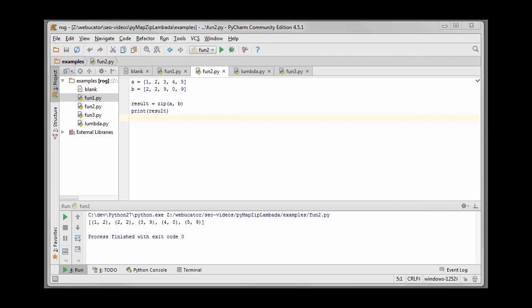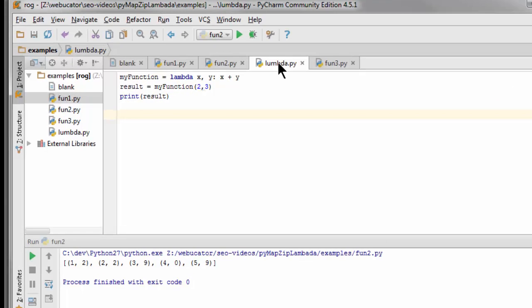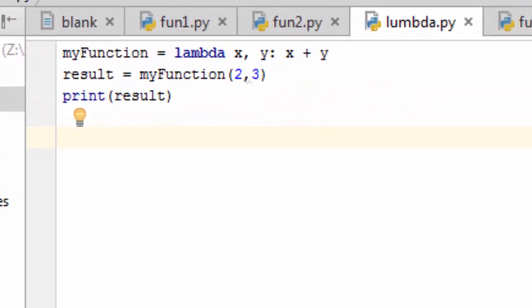Lambda is a sort of shorthand manner in which we can create a function. It can take parameters and return the value of the expression. Let me open an example to demonstrate. I have it right here. In this example, x and y represent the parameters for the expression. After the colon, that's where we place the expression. It'll act on those parameters.